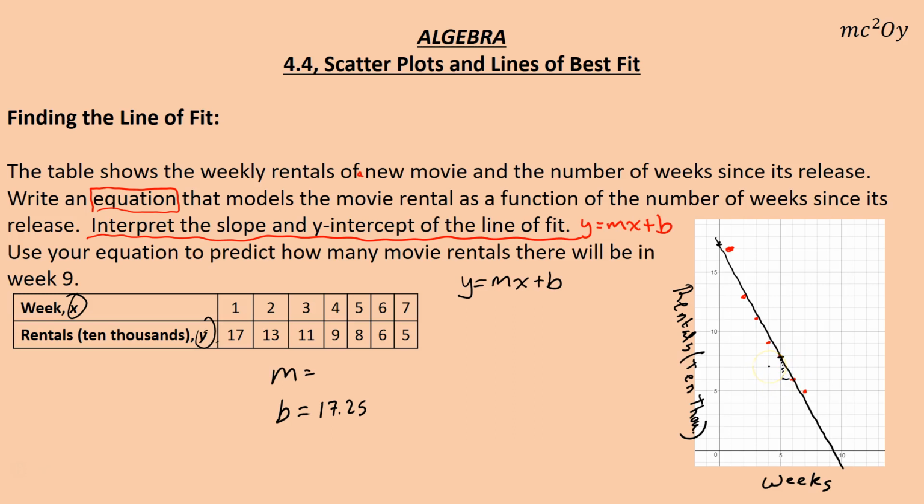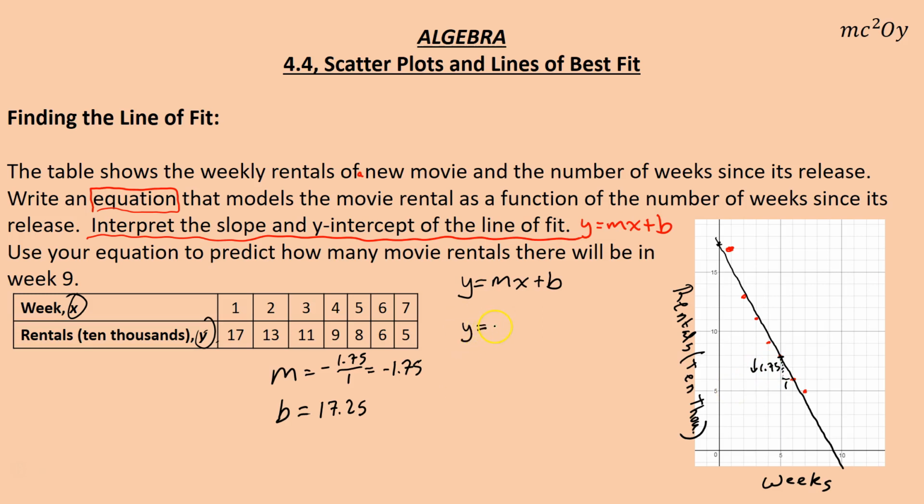2. So maybe if we go like 1.75, going down 1.75 and over 1. So it would give me a slope of about negative 1.75. Now I know I'm being a little picky. I guess I could use negative 2, but what I'm noticing is I'm really approaching 0 here, and so there's a chance I actually hit 0, and so I'm going to try to be as accurate as I can there. So let's go ahead and try that.